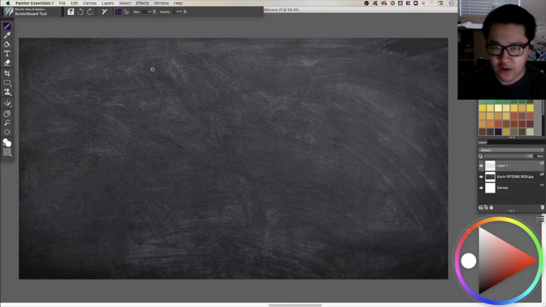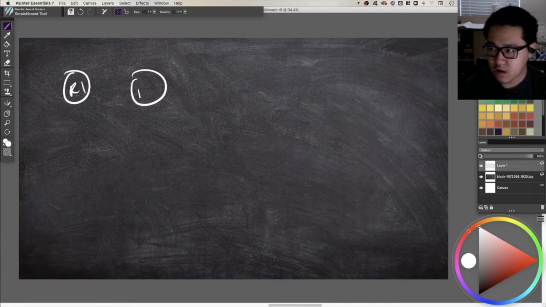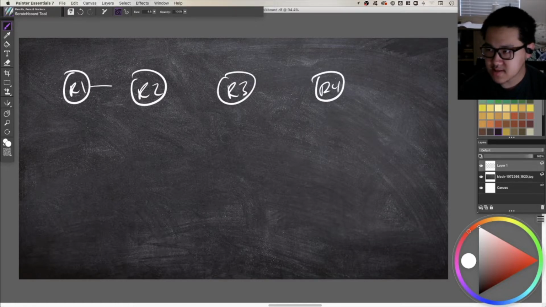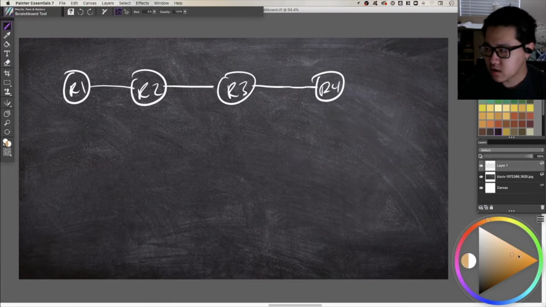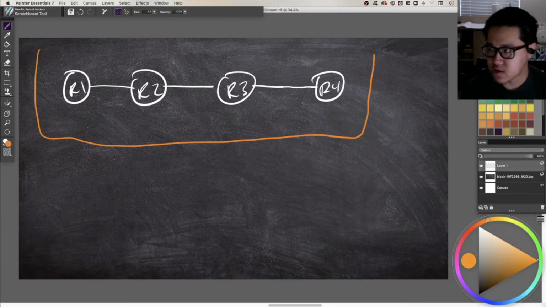So just to draw everything that I talked about right there in that little blurb, we're going to go ahead and draw a topology of, let's say, 4 routers. So R1, R2, R3, and R4. So this is going to be the topology for now, and I'm going to go ahead and change it as need be. I'll go ahead and change the color here. I'll change the topology as need be in order to demonstrate what I want to demonstrate here.